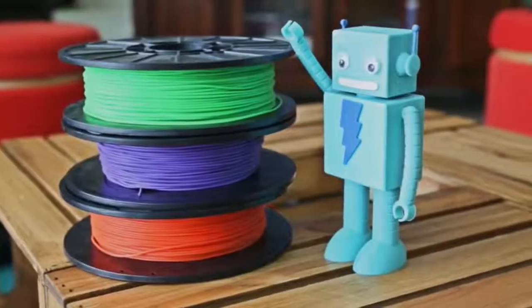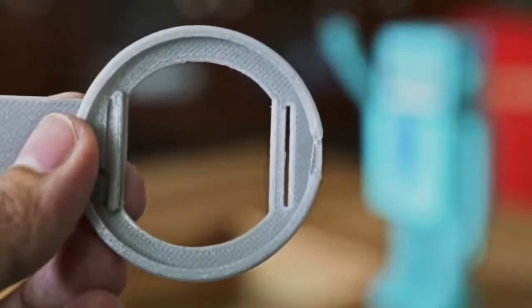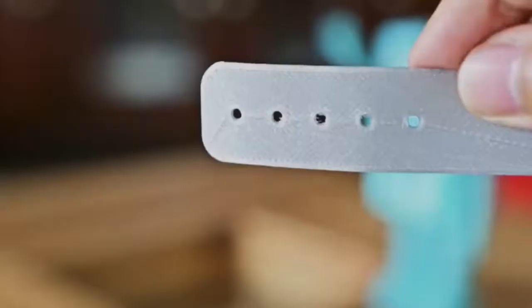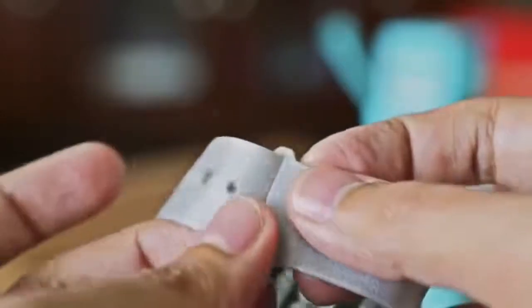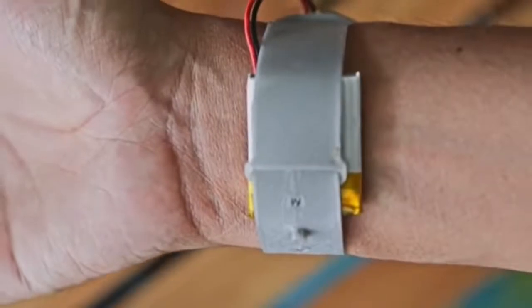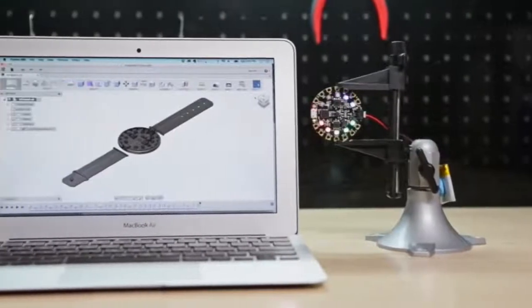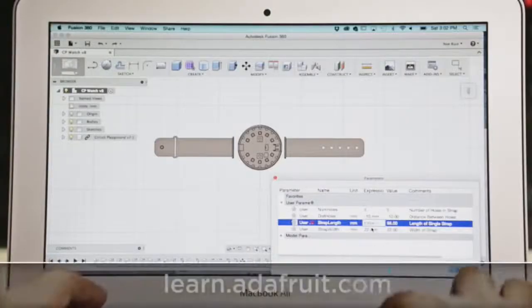NinjaFlex filament is a really flexible material and it's perfect for strong and super flexible projects. The straps are inserted into slots on the bumper and each strap has an extended end to act as a stopper. One strap has holes for different size wrists and the other one has a little nub so we can snap the two together. A small LiPo battery can be tucked away in between the straps or underneath the board. We designed the parts in Autodesk Fusion 360 with user parameters, so anybody can easily change the length or width of the straps.